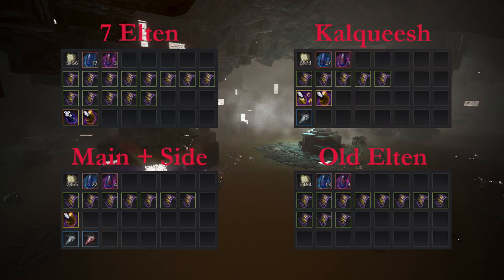You can't go wrong with this rotation as the monster density is good, packs are quite close to one another, and it has a high amount of Elten and Kalqueesh, but it comes with the drawback of being highly contested.